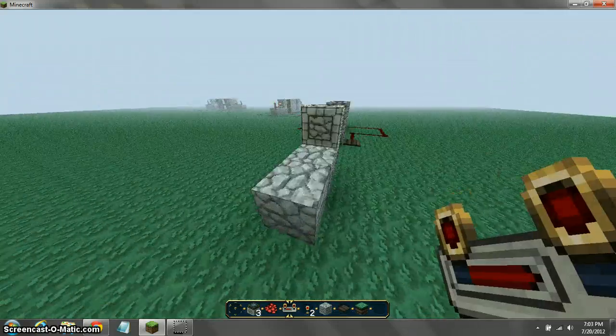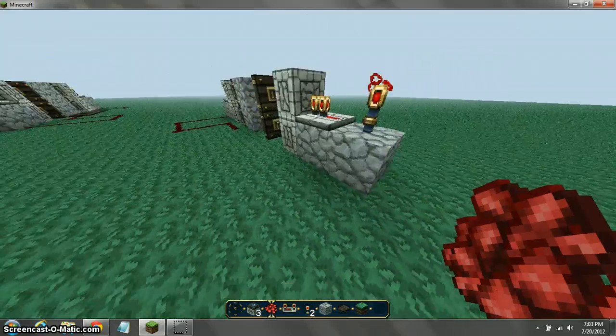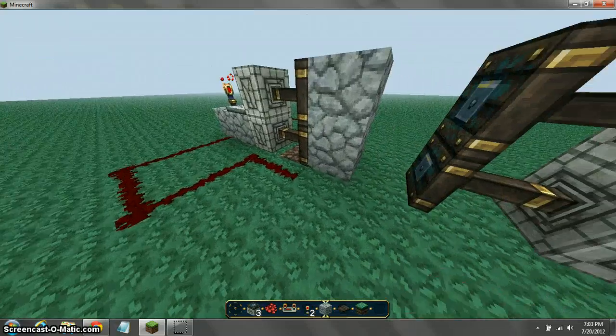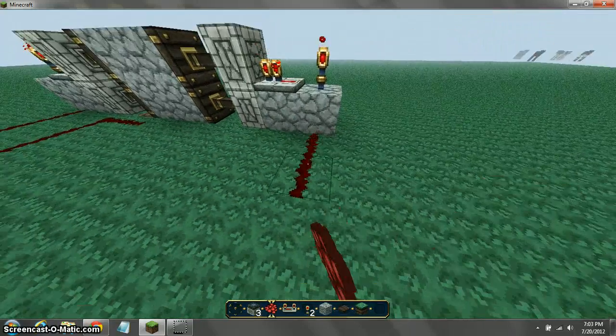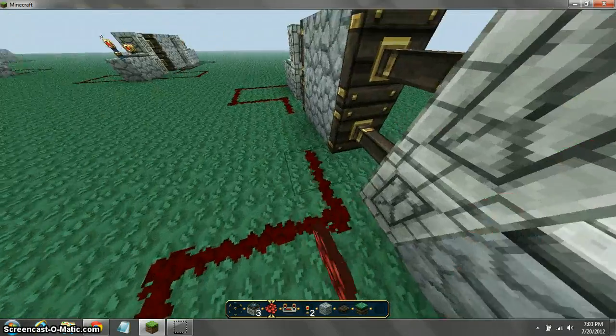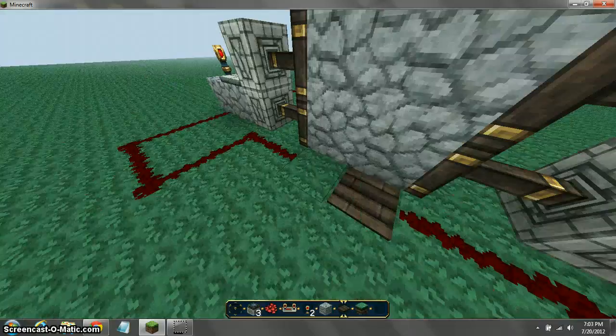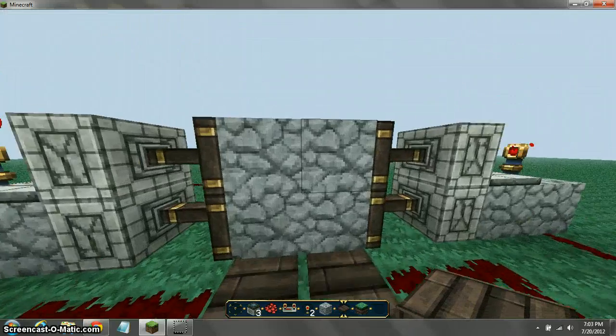Redstone repeater there, and the redstone torch. And then you put stone, or whatever you're using. And then if you step on the same ones at the same time, they'll open equally.